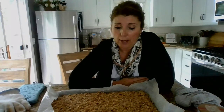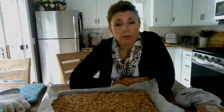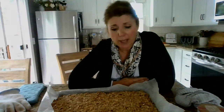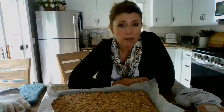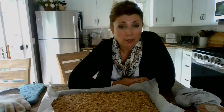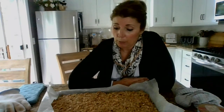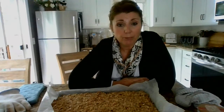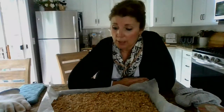It was a half a cup of oil, a half a cup of honey, a quarter cup of brown sugar, and about a tablespoon-ish or a little less of cinnamon, and walnuts, and whatever nuts you want. I put walnuts and almonds, as you saw, and it's all done. And it's very warm in here right now, so it smells good, and I'm going to let it cool down, put it in a jar.